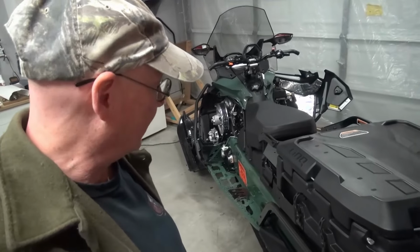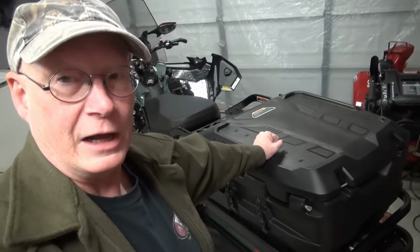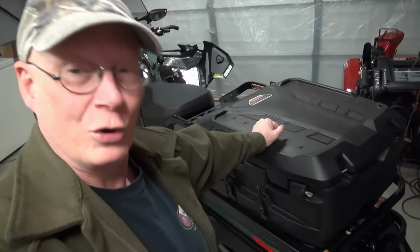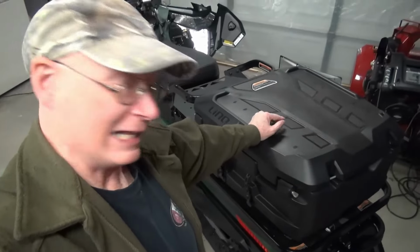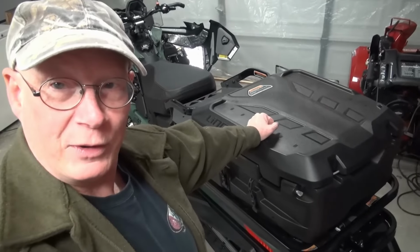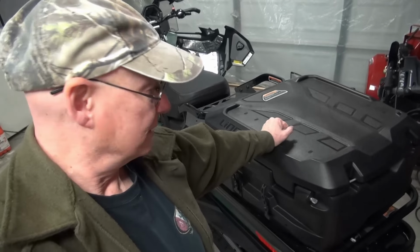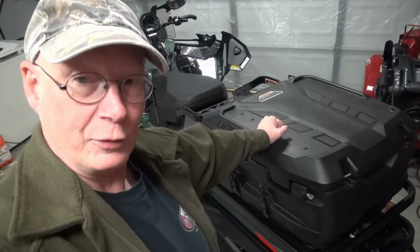Reliability, of course, is the big key. Picked this machine up on the 9th of November. It is the 15th of January today when I'm recording this, and there's no snow. And of course, you buy a new snowmobile, and there's no snow, and that's just the way it goes. But I can't wait for more snow to get out and enjoy it. And I'm hoping to get away within a couple weeks, get out for my first time. And I can't wait to get out.